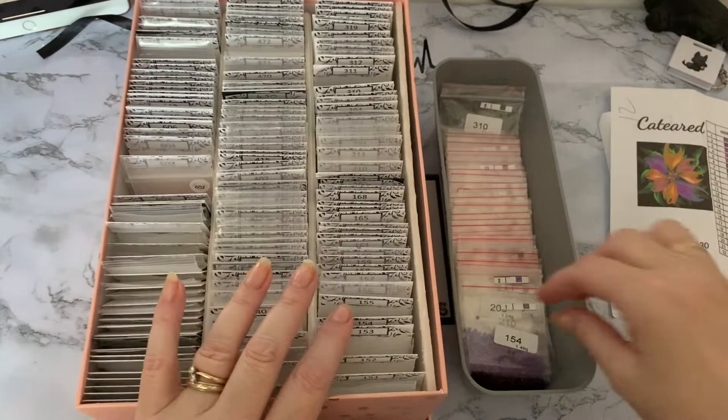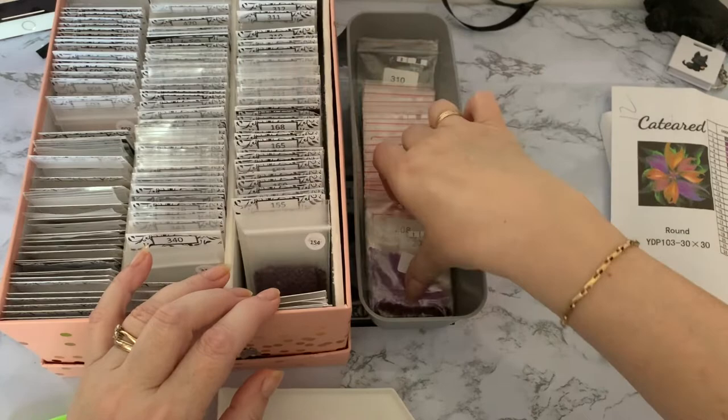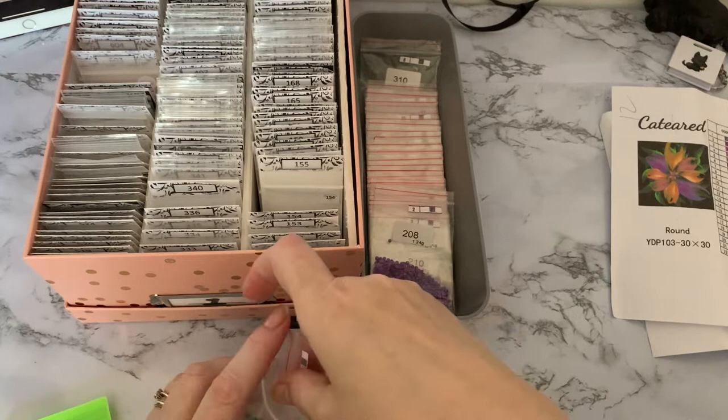Okay, so our first number, let's have a look. Oh, let me get a tray just in case I spill, you know what I'm like. Okay, so 154. And the rounds, oh, that can't be right. Oh, yes, it can. I'm looking at the purple behind it. So make sure I'm putting them in round shouts, if you see me putting them in squares. I think last time I did a kitting down, I put them in squares. I muddled them up. Or did I put squares in rounds? I can't remember.